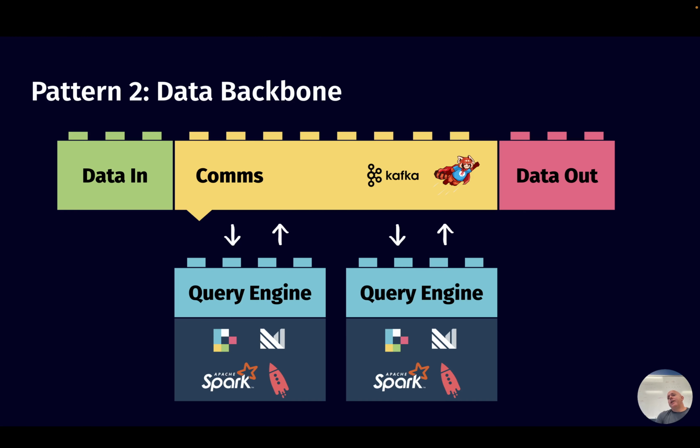And there's no requirement that the query engines be the same. So for example, you could have a Deephaven query engine and a Materialize query engine, and potentially a third query engine, which is a Spark query engine, and they could all work with each other and talk to each other because they're going through the same Kafka backbone. Anyway, it's a very nice design pattern, and you can scale things up as you add new queries, and you can match the query engine to your particular problem.